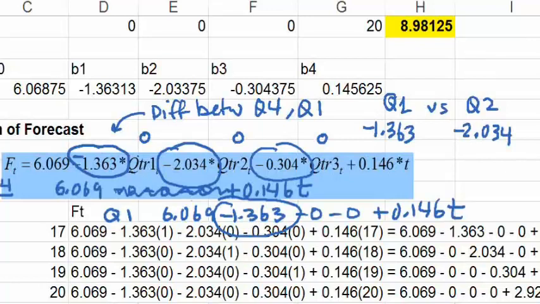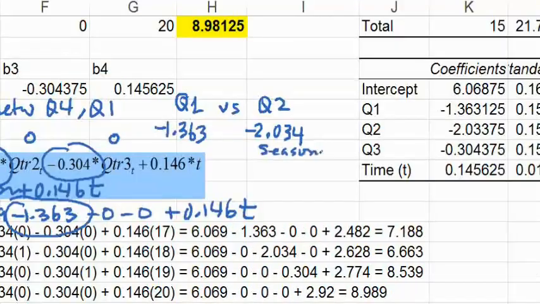So just by looking at the coefficients, I could rank the different seasons: which seasons have the highest demand, which have the lowest, and so forth. If I were to order the seasonality from the highest to lowest, the best to worst, first I would have quarter 4. That's the highest, because the coefficients for the other variables are all negative, so they are all worse.